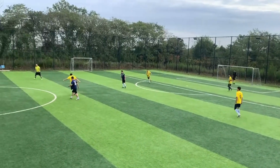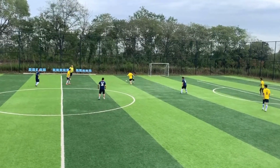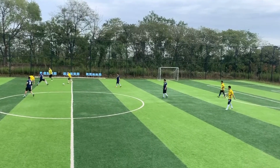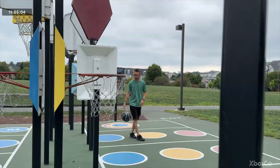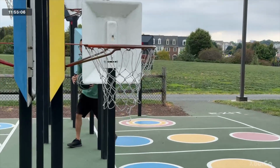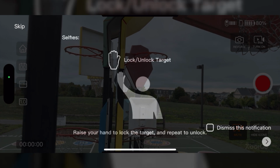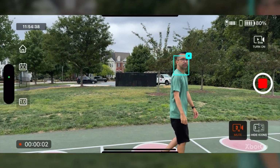Here's a better look of the XbotGo from the company and how it performs during a real game. It uses what they call Xbot Vision 2.0, so it automatically tracks the action in team sports without any input needed by the user. However, you can also have it track a specific person by choosing your target on the screen. If you're filming yourself, you can lock and unlock yourself as the target by holding up your hand.